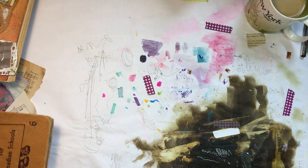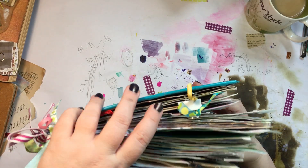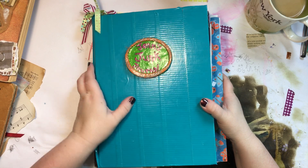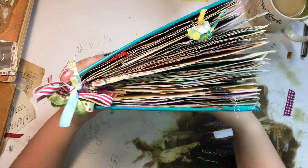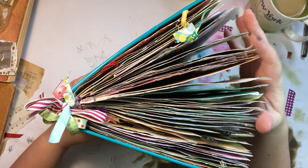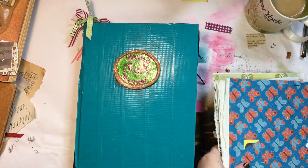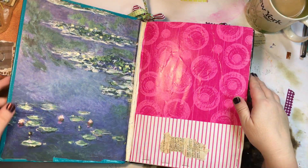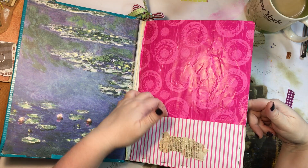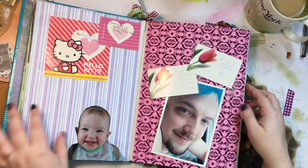Now there are also junk journals. When I first heard of junk journals I freaked out excitedly and made one without knowing what I was doing. This is my junk journal — it's a sketchbook with bound pages, not spiral. I didn't know you were supposed to tear pages out so it got enormous; I recently took a bunch of pages out to make it more manageable. I covered the book in duct tape and stapled and glued in things — wrapping paper, scrapbooking paper, pages I crinkled and rubbed ink over.